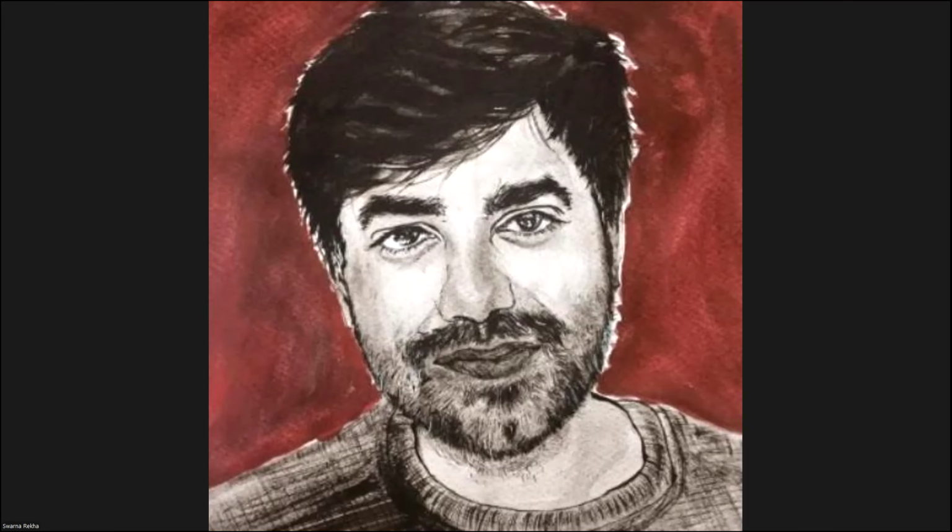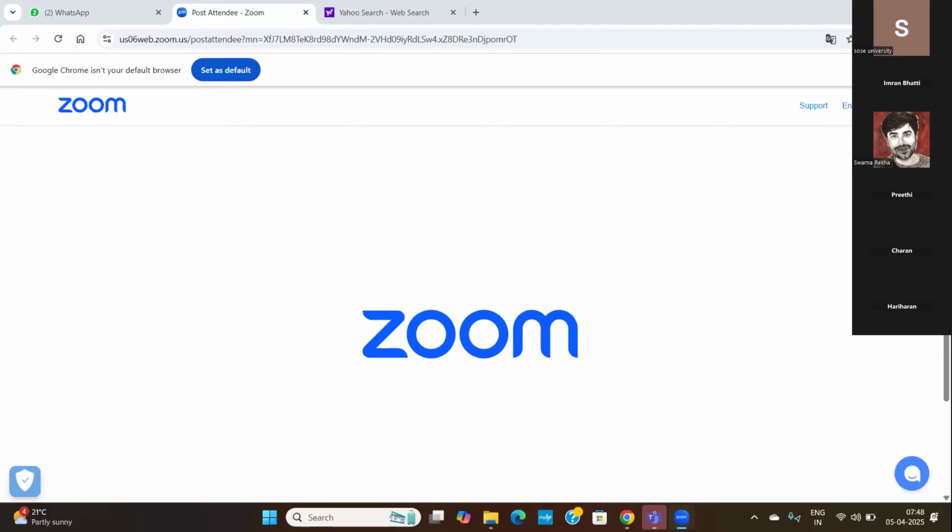Are you sharing the screen, Swarna? Yes. I can't see the screen. Wait. Now I am able to see the screen. Okay, fine. So now, just go to Google. Open one more tab.